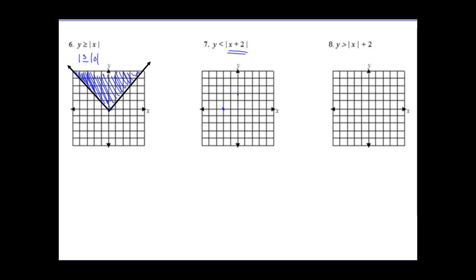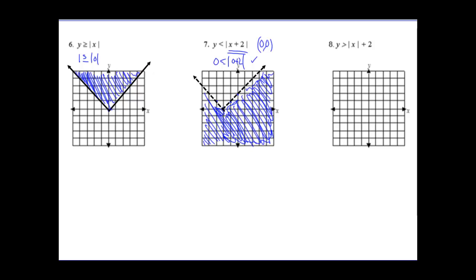So it goes up 2. And then if we were to plug in -1, you'll get 1. If we were to plug in -3, you'll get 1 also. So there's the formation of our absolute value. Because it's a not equal to, it's going to be a dotted line. Now notice you can choose 0, 0 since it's not on the graph. So if we plug in, is 2 greater than 0? Check mark, yes. So we're going to shade everything on the outside of this. Okay. Go ahead, hit pause.